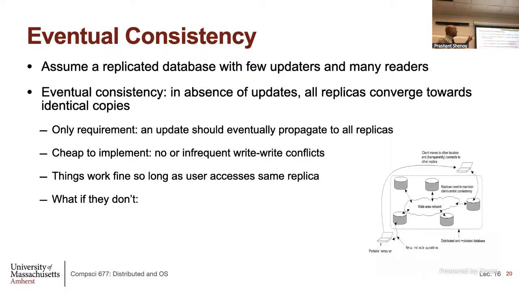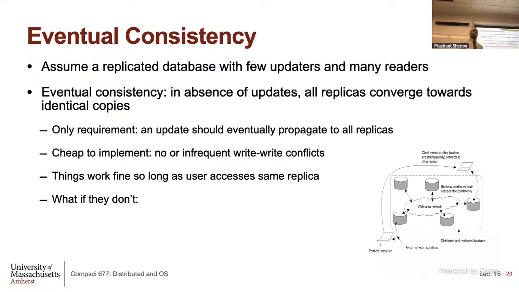Okay, so for eventual consistency, we'll assume a replicated database. Here's an example of a replicated database. There are many copies. There's a network in between. Anytime you make a change, we'll assume that the databases will try to propagate those changes to other replicas, but there is no guarantee on how much time it's going to take for them to update, or how frequently they'll update. Eventually, these updates will get pushed. That's the basic idea. The update will eventually propagate to all replicas, so it's very cheap to implement.